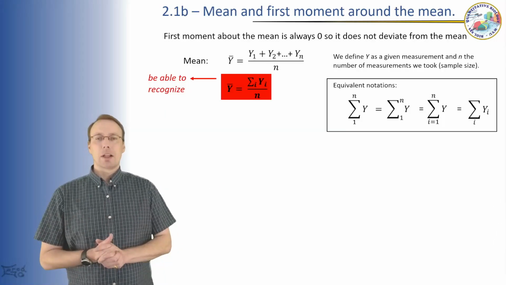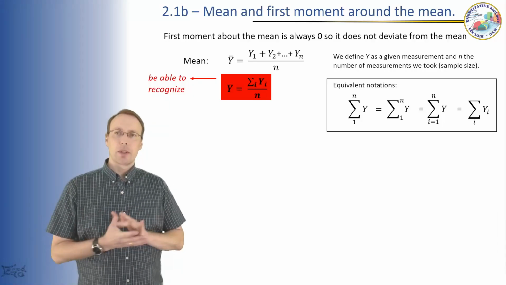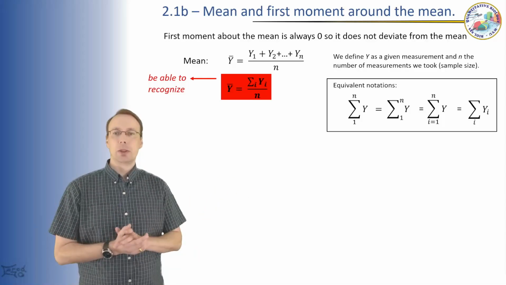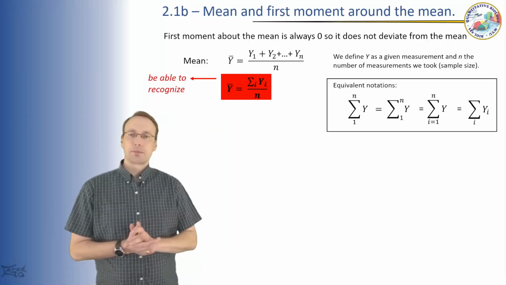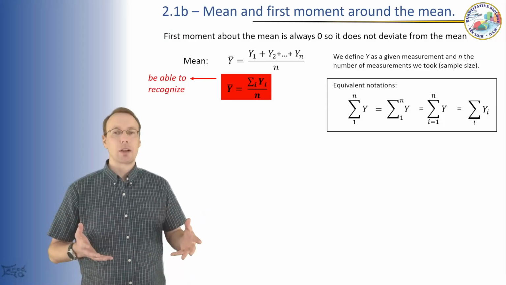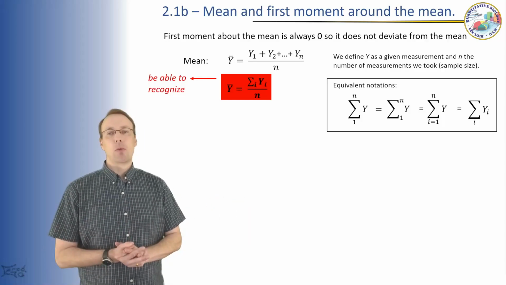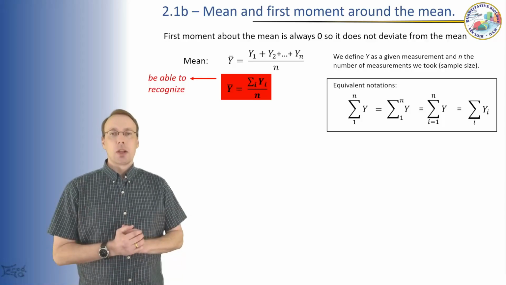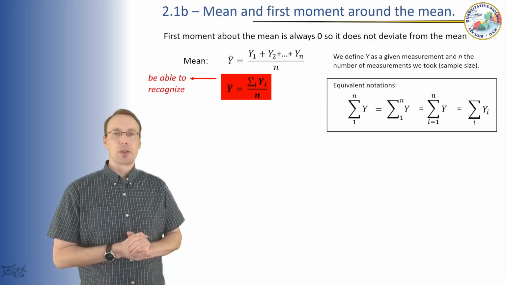So I know the terminology is a little bit complicated, but there's a second point in bringing this terminology of the first, second, third, and fourth moment around the mean: the equations we'll use have a certain progression showing that we are actually calculating something similar from one to the next, and that's how they're related. So the first one is the first moment around the mean.